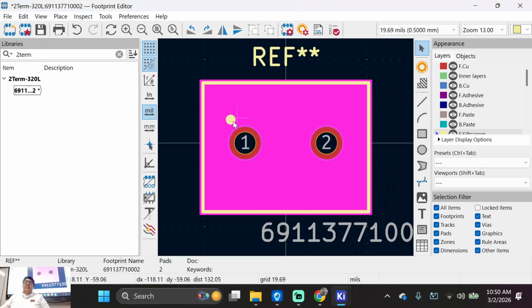Don't forget it. This is the master footprint, okay? Do it on the master footprint. Don't do it on individual footprints. Do it on the master, okay? Else you're going to have to do this like 1,000 times. Catch it right here, one time. Press the save button. Boom, you're done.